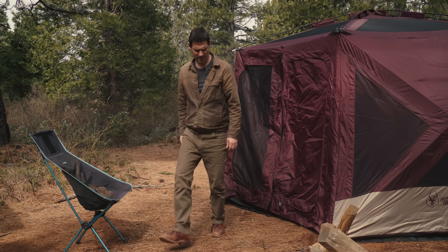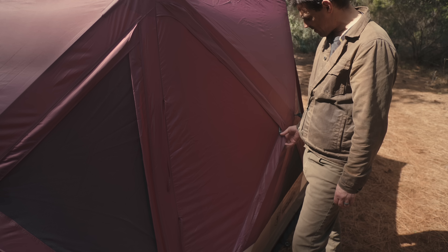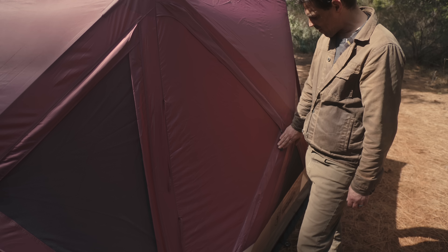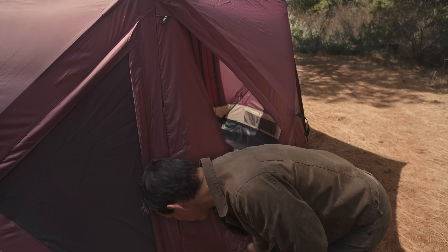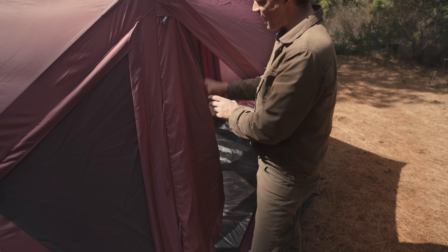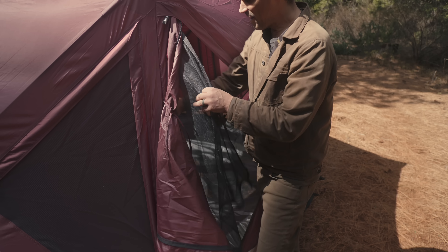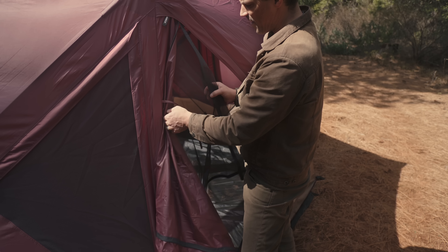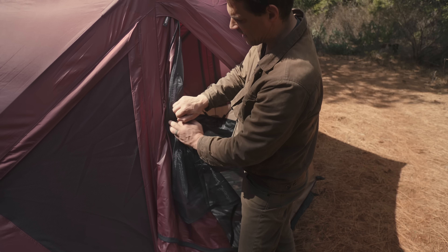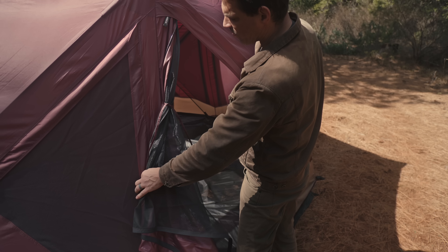In addition to that massive front door, you also have openings — small doors in the back of the tent. You can see how these flaps go over the zipper. This keeps water coming from this side, and then this flap sticks out to keep water coming in from the other side. Pretty great design. And anywhere there's a door opening, you can roll these up, and you also have a tie-down — there's one down here as well — that will keep the screen closed too. So you can secure the door, or you can secure both the door and the mesh.